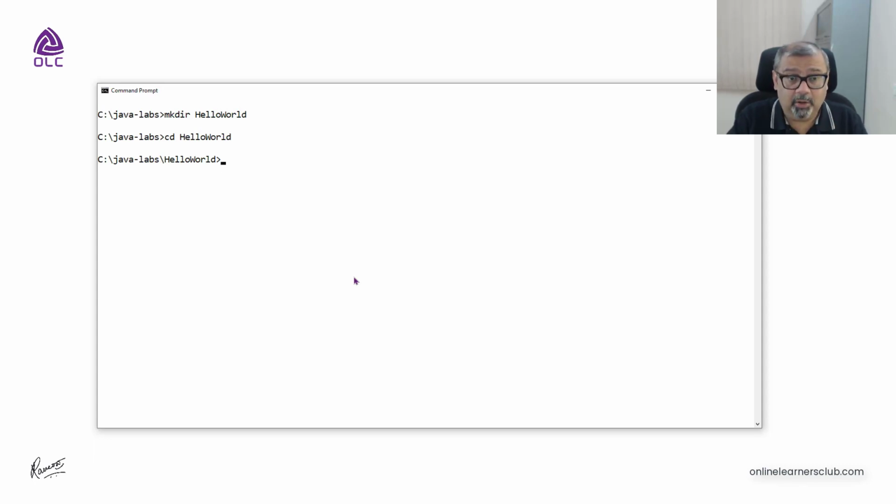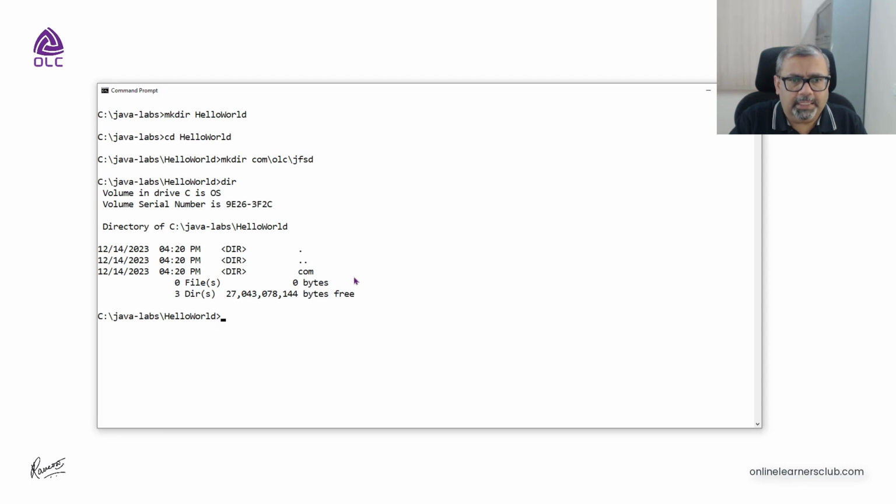Keep that in mind, because I will be executing the Java commands, javac commands, everything from this particular folder. Since our package is com.olc.jfsd, we have to create those specific folders. So let's go ahead and create mkdir com/olc/jfsd.